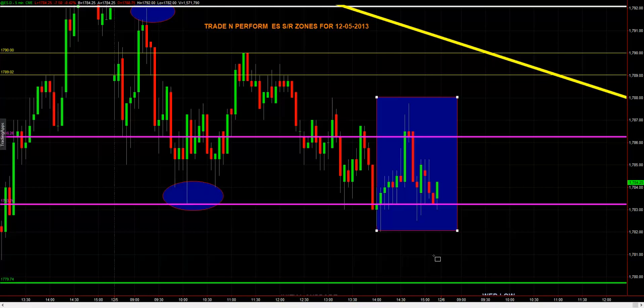Algorithmic trading increases dramatically in the last hour. 70% of all algorithmic trades take place in the last hour of the day. Look at the whips, right? Look at how clean the trades were here. In, out, swift rejection. Look at the wiggles that you're having to contend with in the last, really all afternoon. The wiggles are getting significantly bigger.